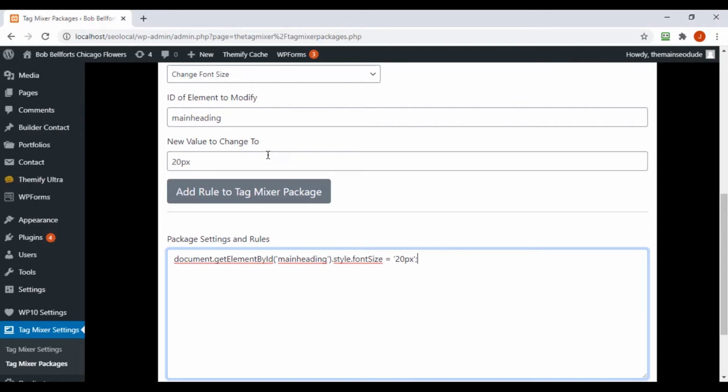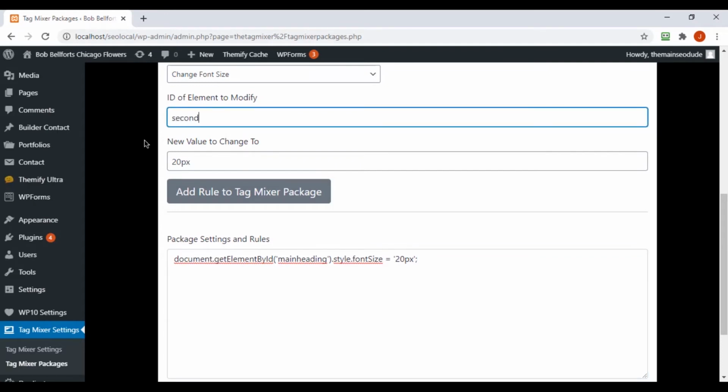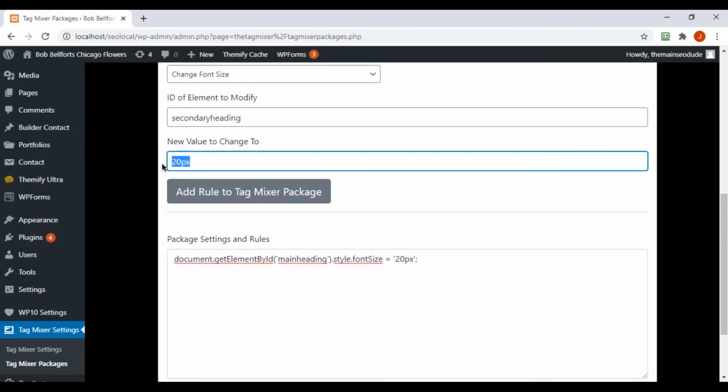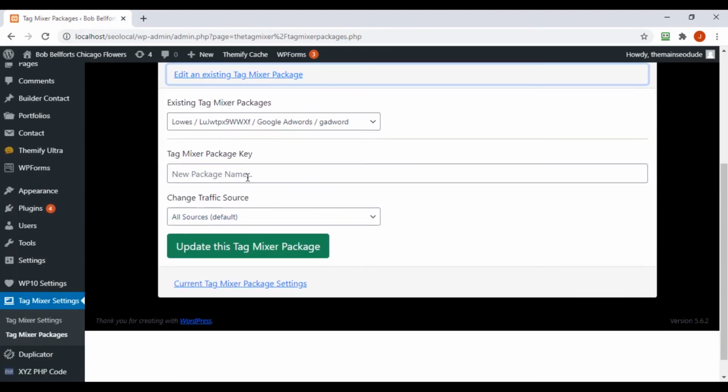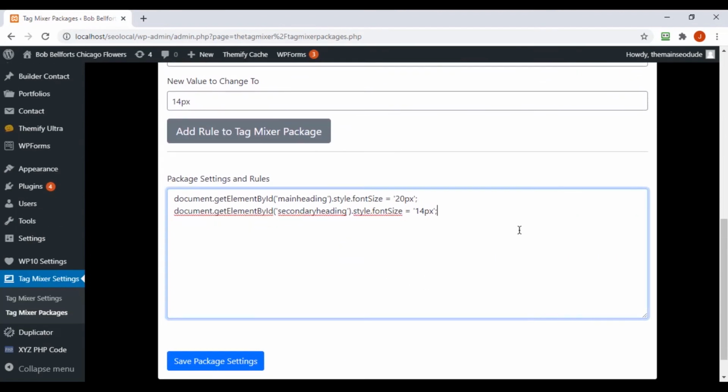So let's say the user now said, okay, that's great for that item. Now I want my secondary heading to equal, let's push that one up to 14 pixels or EM or whatever. Look at this. Remember how it's adding a new line? So I just added 2 rules to this package, and then I'd be able to save the package, and these rules would save into, say, the Lowe's package. So if the keyword that comes in is Lowe's or whatever, and it has this ID or API key, these rules will fire in the page the user has selected, either via shortcode or if we echo it site-wide in the footer, it's going to be user selection at that point.